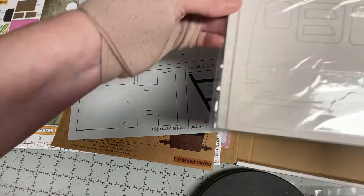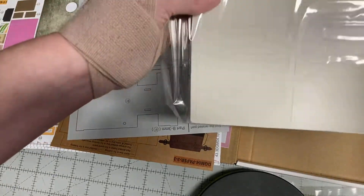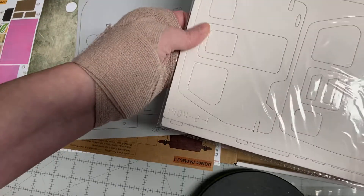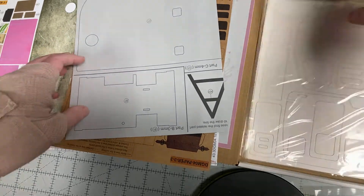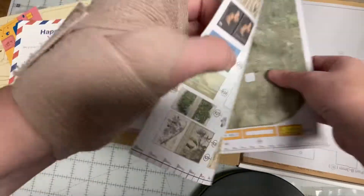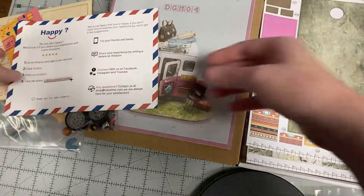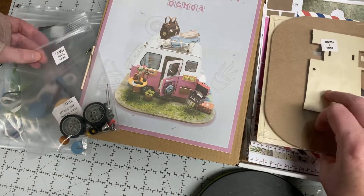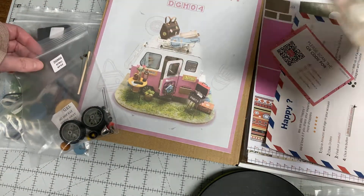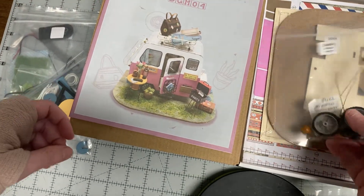Let's see what else is in this box. I'm not sure I like the idea of cardboard, but okay — not much to this box apparently. Unless I don't have to paint anything; sometimes Rolife will make you paint. That's got to be the base. Yeah, it doesn't look like the camper's put together except for some kind of cheap cardboard, so I'll see how that goes.